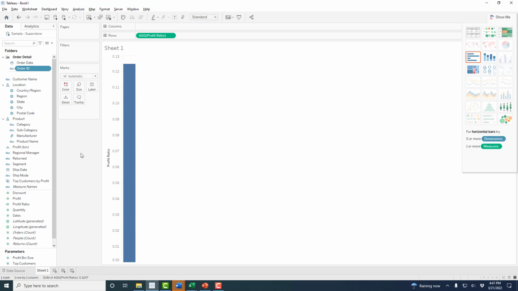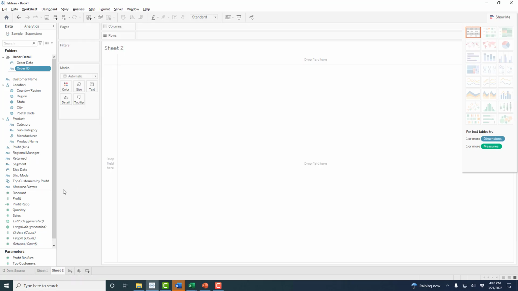Now, this data was already in Tableau and it shows me a sample file as well. If you wanted to create a new worksheet, it may not show exactly the same on your end because I may have inherited this worksheet and you probably did not make it at all. So let's click on a new worksheet icon. Once you do it, you will get a blank canvas to work with.